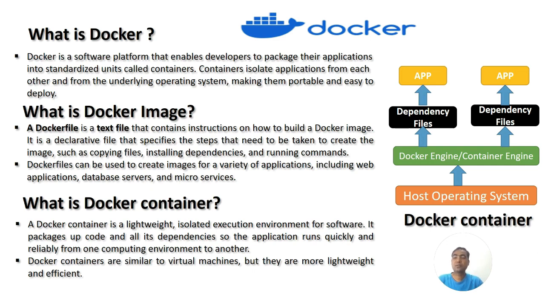Guys, let's discuss what is a Docker file. It is a file of instructions which is used to create a container. As you can see here, a Docker file is a text document that contains all the command lines to assemble an image. A Docker file is a text file which provides instructions to build a Docker image. Using the different Dockerfile commands like FROM, ADD, RUN, COPY, CMD, MAINTAINER, ENV, ENTRYPOINT, WORKDIR, EXPOSE to create a Docker image. You can create a Docker image from scratch using these commands.